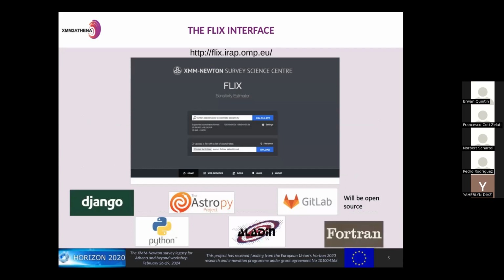It's got two main entry points. I can give it a single coordinate if you're interested in a single coordinate. It's got some information about how to provide your coordinates. Or if you prefer, because you want to investigate a number of different regions, you can upload a file with a list of your coordinates to this box here. There's a small section here for the settings. I'll show you, but it's basically the radius and the sensitivity limit that you can enter. So you can choose if you're interested particularly in extended sources, or if you're interested in different kinds of thresholds.